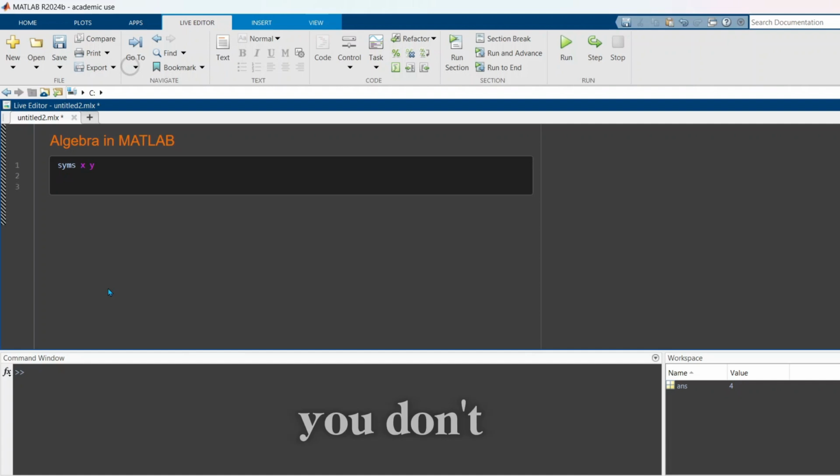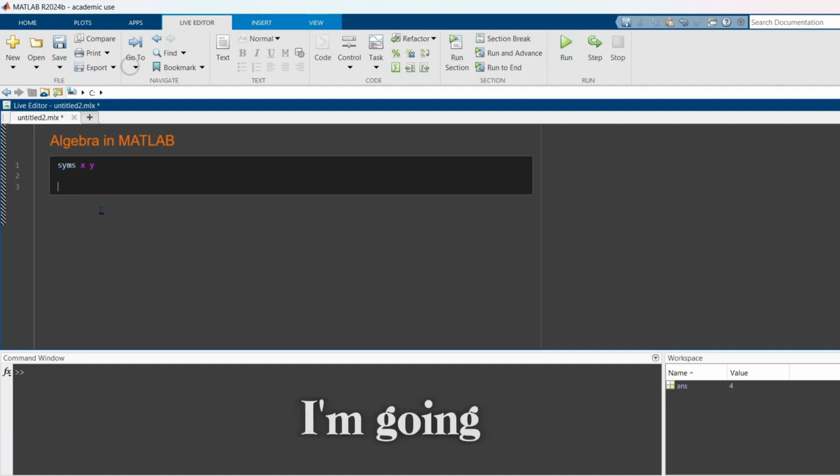If you don't include syms x y and you just type, say, x plus y, then when you run the code you'll get an error that says x and y are not defined. So it's important to add this first line.